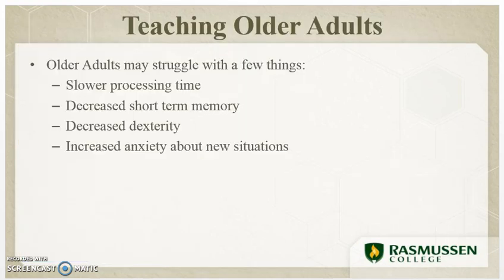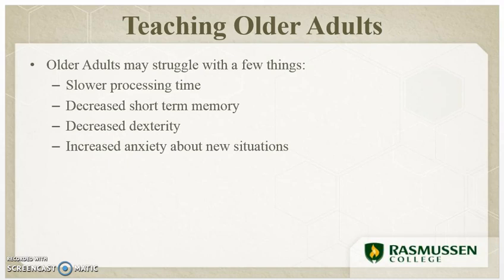Final topic is teaching older adults. With older adults, their intellectual capacity does not diminish, it just merely changes. Things you have to look out for are slower processing time, which means you might have to break down the information into smaller units. And you also want to take as much time as needed to explain every item on the list. Don't skip over things just because you think they aren't important.